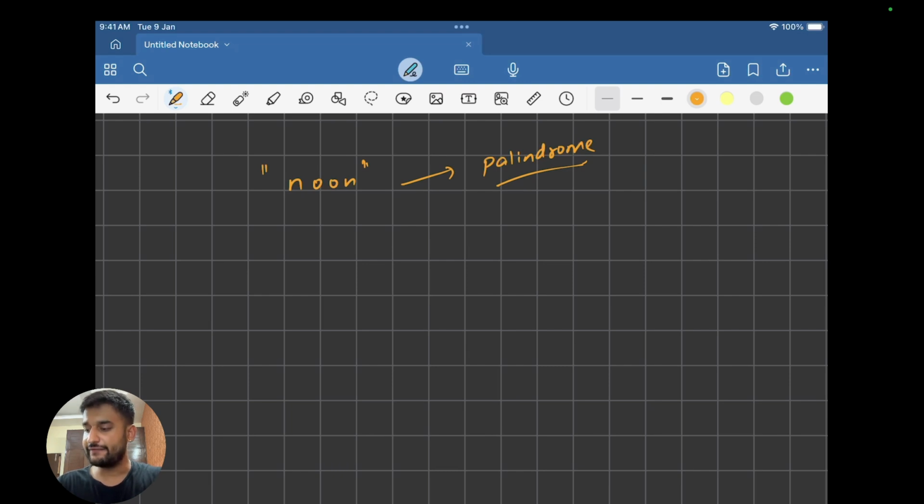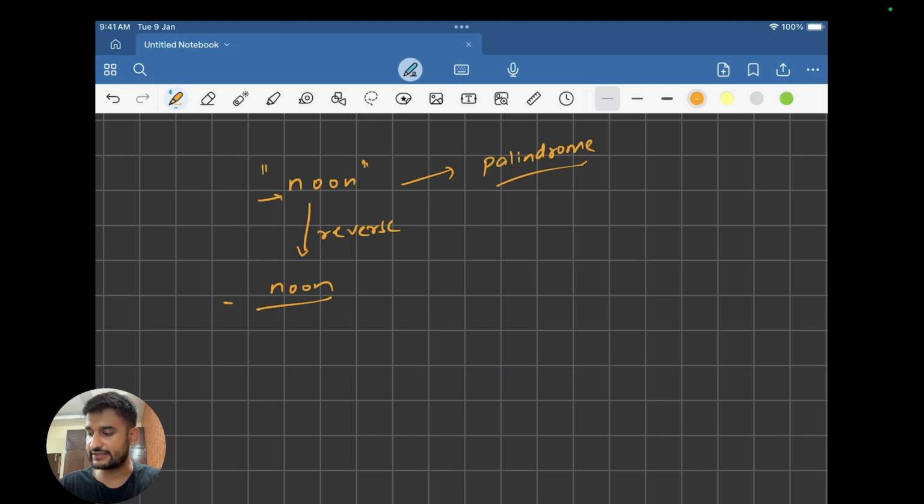If a string that is given to us, let's say noon, and I reverse it, the reverse of this string would be noon. So if the reverse of a given word is equal to the original word, then that is a palindrome.